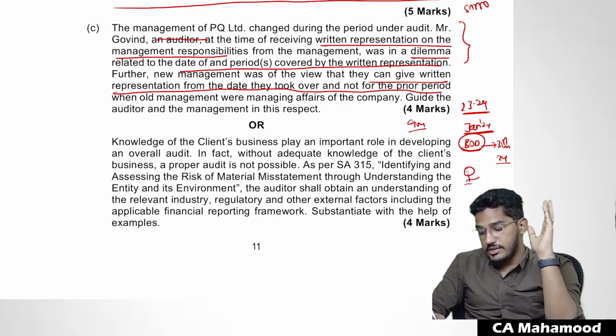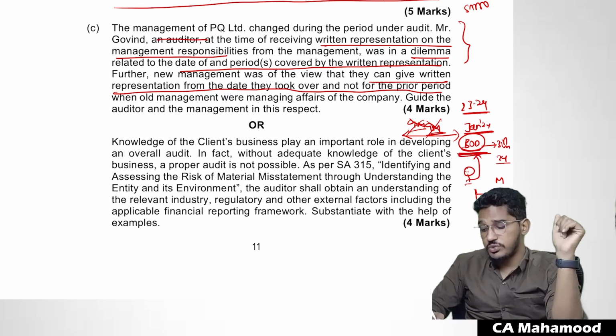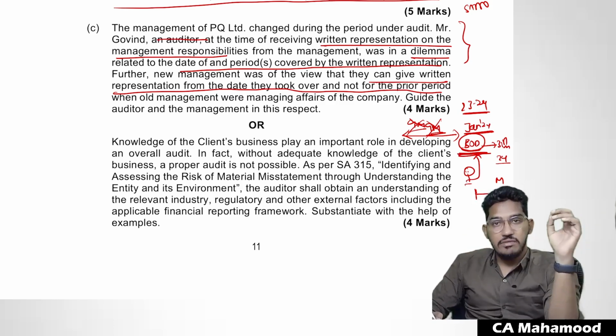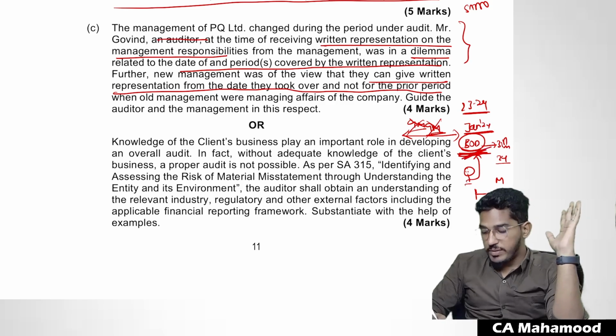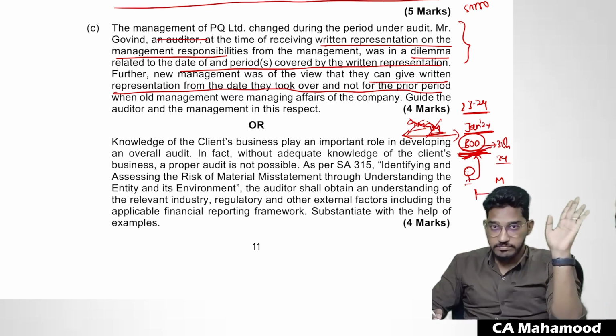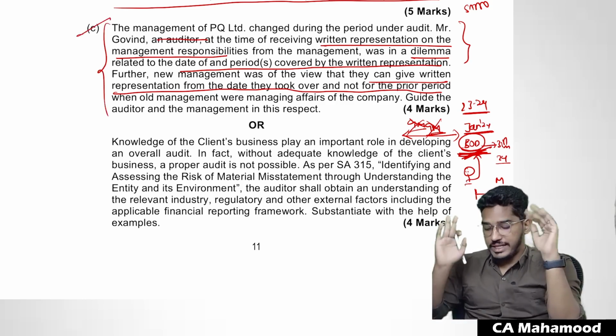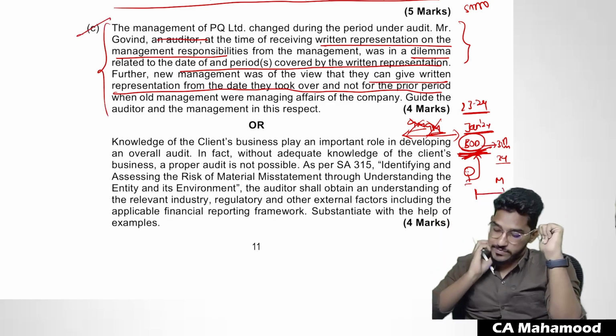Now, when the auditor asked the management to give the written representation, this new management is telling that we can give you written representation only from January to March. For the previous 9 months, we are not the board of directors. We will not give you written representation for the previous 9 months. Is it acceptable? No. Even the board of directors should give confirmation for the whole period covered by the financial statements. So even this new management is required to give confirmation from 1st of April itself, not just from the date when they have taken charge. Clear? So I suggest you read this answer as well. Important. So I specifically ask you to read this answer also once.